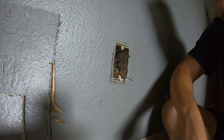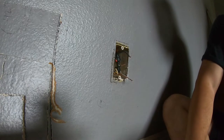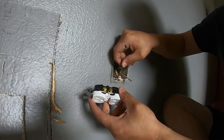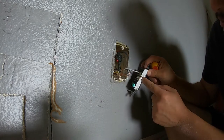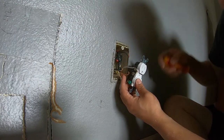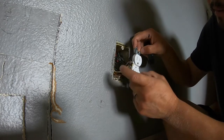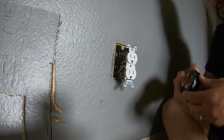I don't have my needle nose pliers, but what I like to do is create a little U-shape or loop in the wires so that when I screw them in I know for sure they won't come out. The direction the loop goes does matter — if I put it in the wrong way, when it comes time to tighten it up it will sort of come undone. So I'll twist them the right way. Now that I have all the wires in here tied up, I'll add extra security with electrical tape once again.